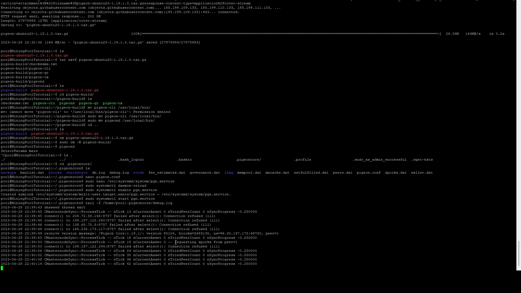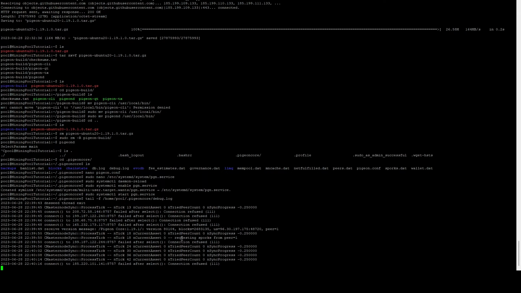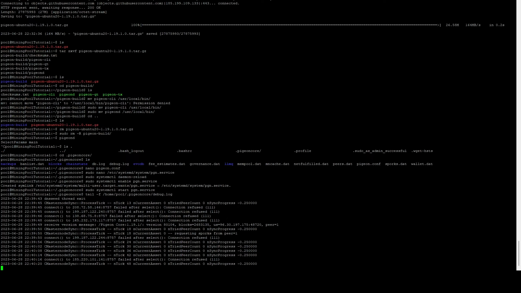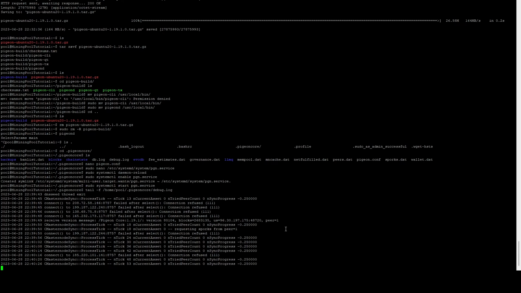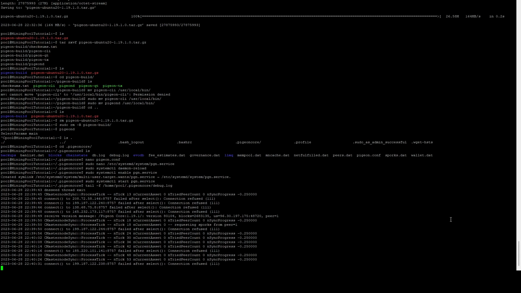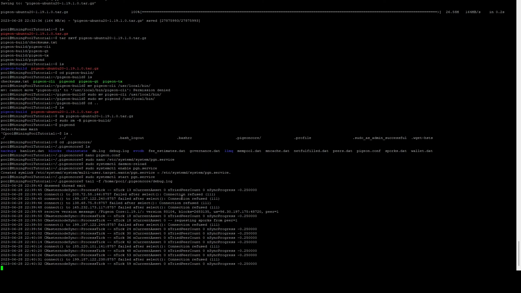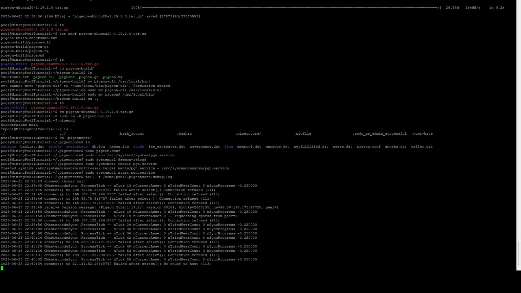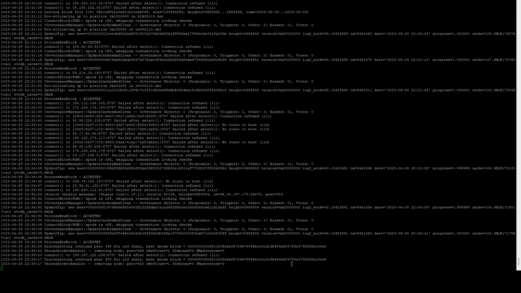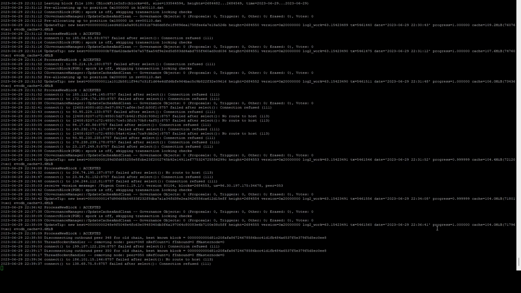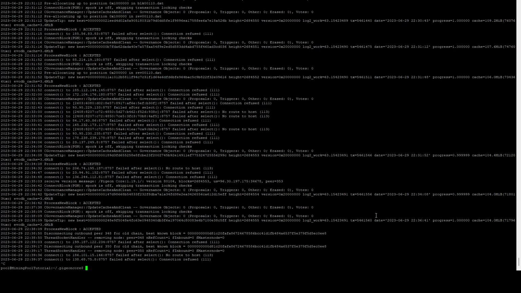Once the headers are synced, it's going to start syncing block by block. And then we will resume once all of the blocks are synced. We want to make sure the daemon is fully synced before we start setting up the pool. So I will see you back when this is synced. This may take a few hours for me. Once the daemon is fully synced, we can see that by saying progress is 1.00. Just do Control C to close out that tail command.